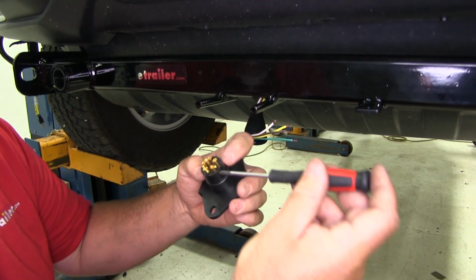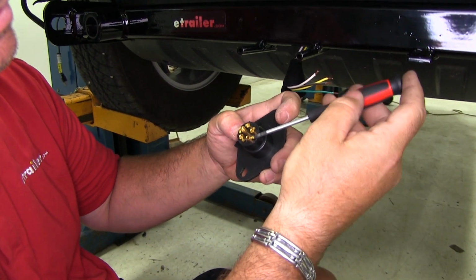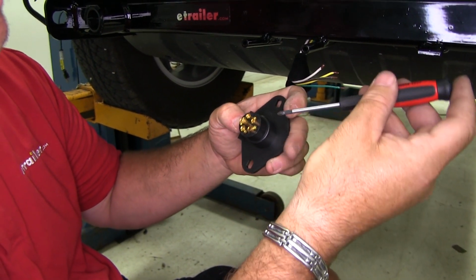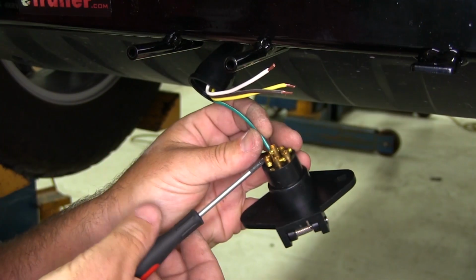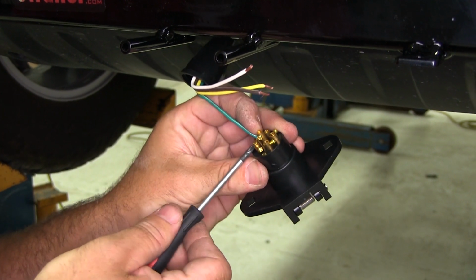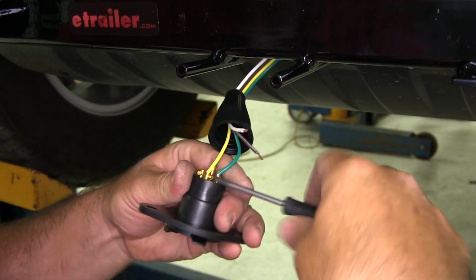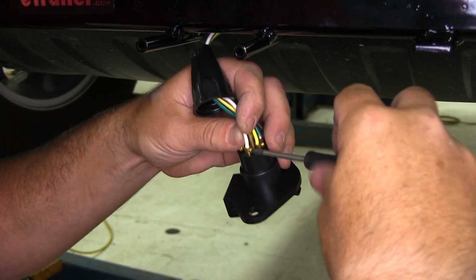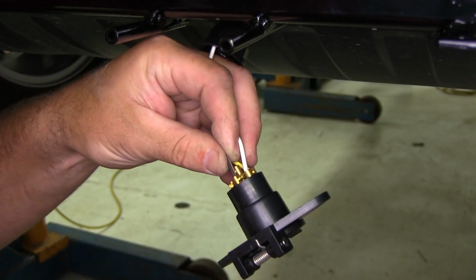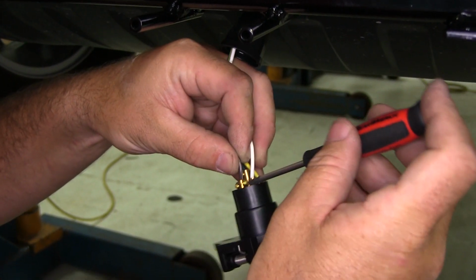So let's go ahead and take a small flathead or Phillips screwdriver. Don't pull these screws out all the way because you can lose them. They're very small. We're going to start with our right turn, which is our green, our left turn, which is our yellow, ground, which is going to be our white, and then finally TM, which is our running lights, going to be our brown wire.